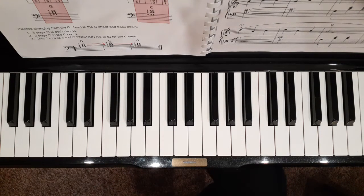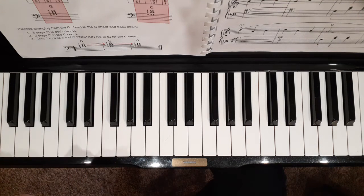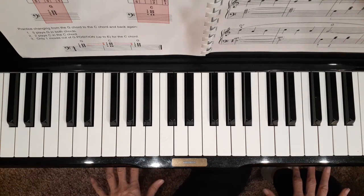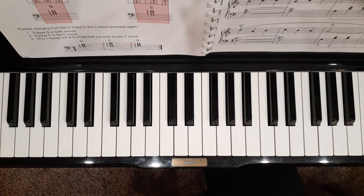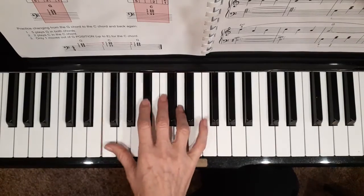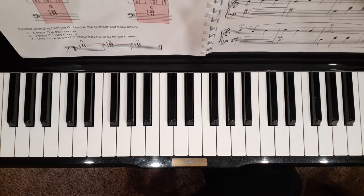Years ago, there were a lot more older people playing organs, like little home organs, and they called it boom chucks because they would hit the boom with their foot, like a foot pedal, and play the chords. So that's a common pattern in waltzes, in ragtime. The chords can even be bigger chords. You can have more varied chords like sevenths. But we're just dealing with the basic triads for now, except for the simple 7th chords.